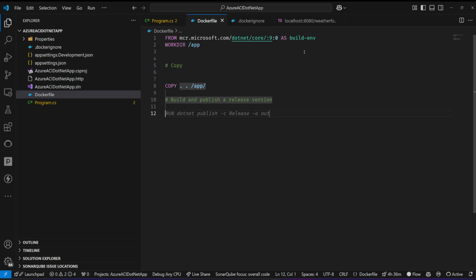So we are going to do this command, RUN dotnet publish. What the Copilot is suggesting is right. So we are going to say run dotnet publish, and then release. So this is what we're going to do. So when we get that, we say that we're building the runtime image.